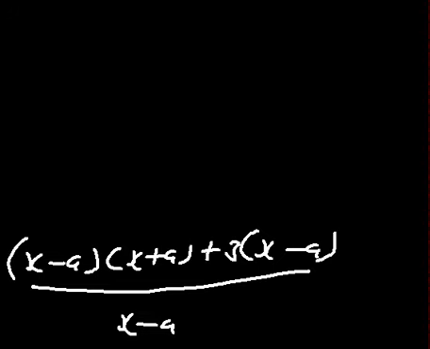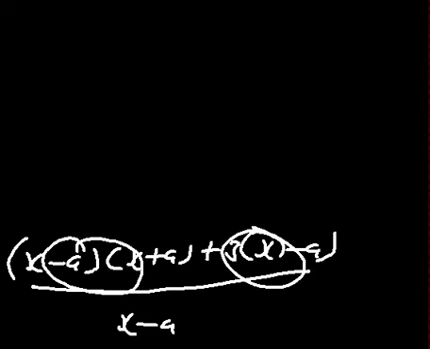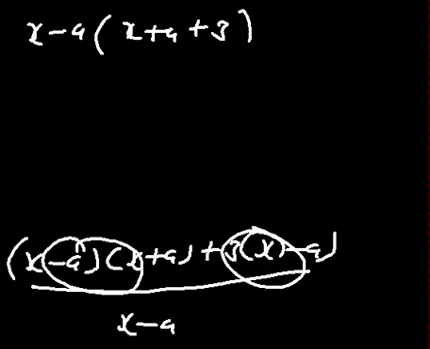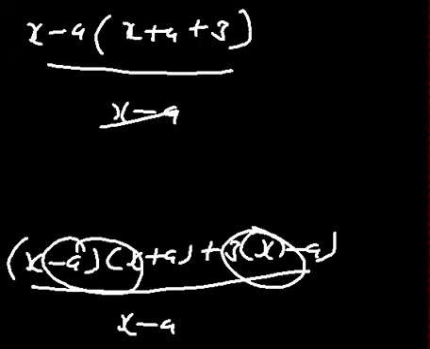And we're going to factor out x minus a, because here we have it as that, and also here we have that, and as that. So x minus a, so we have x plus a and that plus 3, or over like that. So we just have that one divided by x minus a, of which this one will cancel. Now we have x plus a plus 3. So that is the answer.